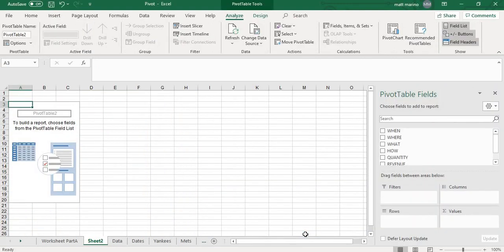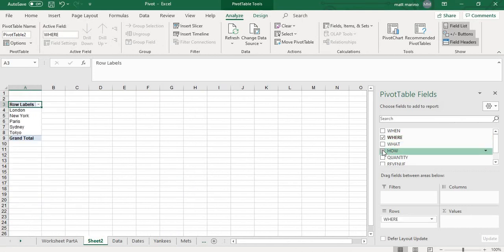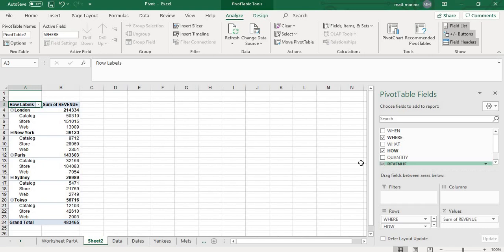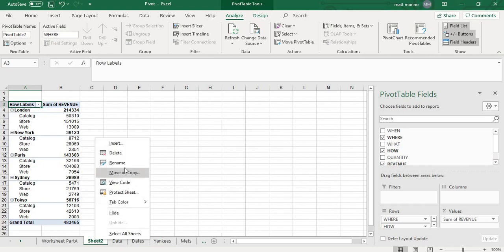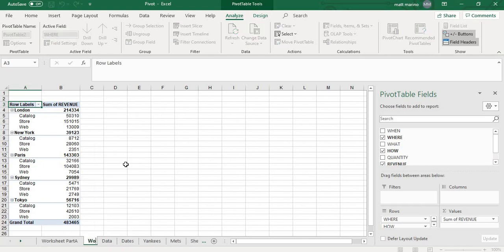Click OK. This time, we need our Where, our How, and our Revenue. Catalog, store, web all pop up for us. This time we're asked to save our worksheet as Worksheet Part B.